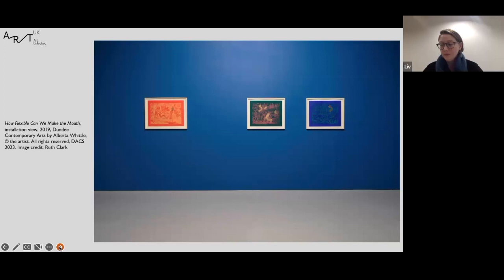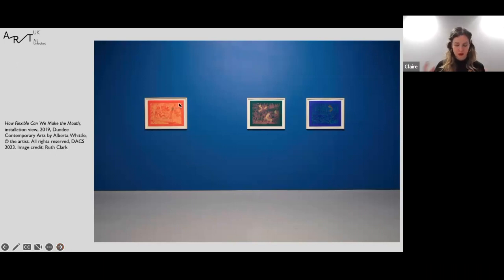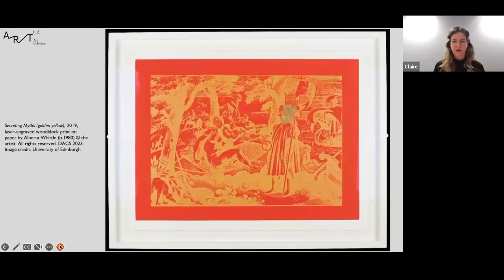The engravings, such as these ones, from this era, were the work of almost exclusively white European male artists, and were used to visualize for European audiences these first encounters between the conquistadors and the peoples and territories in the Americas and the West Indies in the late 15th century. And they were obviously used with a very specific political purpose, to tell the story in a very one-sided, Eurocentric and problematic way. So I've just shown you here a zoomed in image of one of the pieces so you can get a sense of what I'm actually talking about.